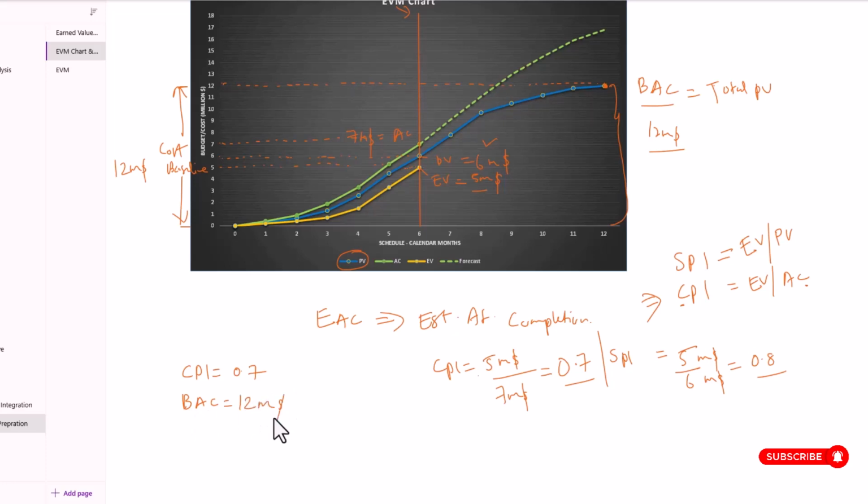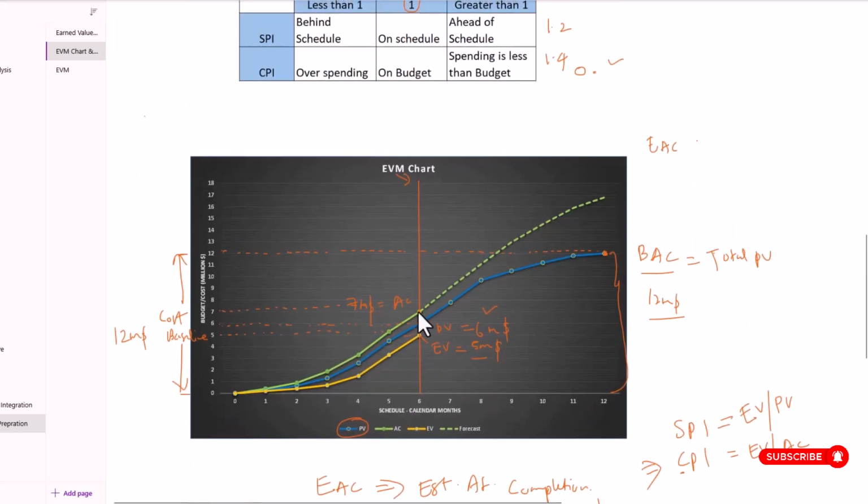Now let's calculate EAC. Now EAC is all about how much money we're gonna spend towards the end of the project if you're gonna continue the current rate of expense. So you are spending money at this rate. The current rate of expense is this. You are spending a lot of money. In this case, this is your earned value. This is your actual cost. You see this delta. This indicates you are spending more money than what you actually earn. The worth of work you accomplish is much lesser than the amount of money you have spent.